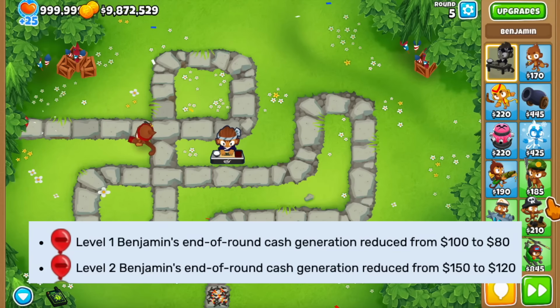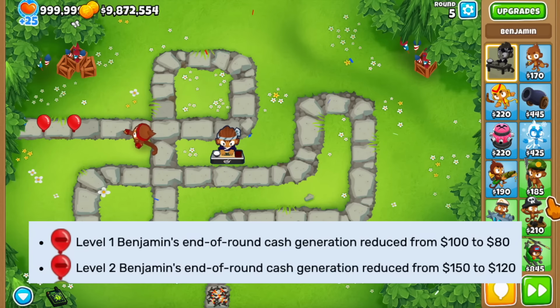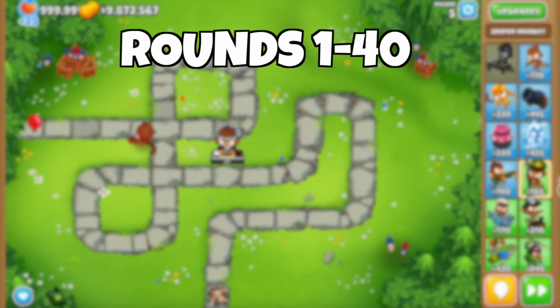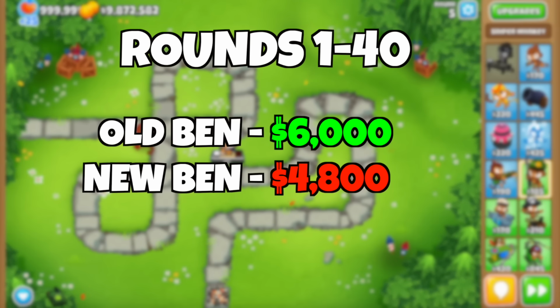Benjamin's level 1 cash generation got reduced from $100 to $80 and his level 2 cash generation from $150 to $120. This is important because if you calculate the amount earned in the first 40 rounds, for example, previously rounds 1 to 40 would earn you $6,000 and now that number is down to $4,800.